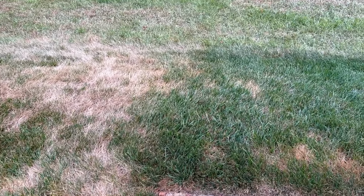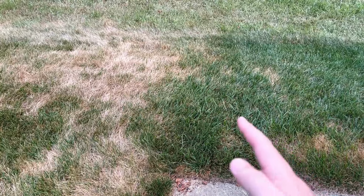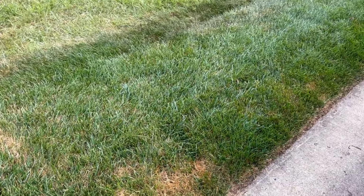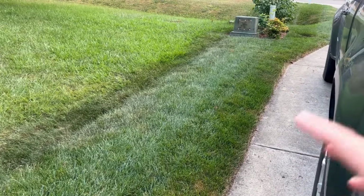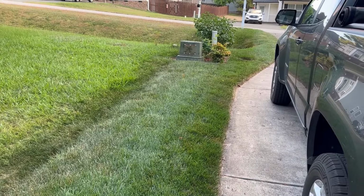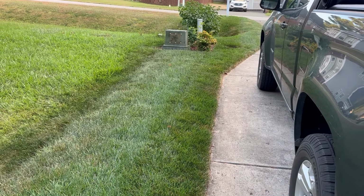And we watered the front, and I showed you, I watered this for like 45 minutes, came back, and you can see, watered, not watered, how big of a difference. It looked like I fertilized this. This side, we've got some grass stress in here. The rest of it, I watered some of this morning, came back, and I was like, oh man, it's stressing out too. It drank it and needs more, but it's not looking terrible.